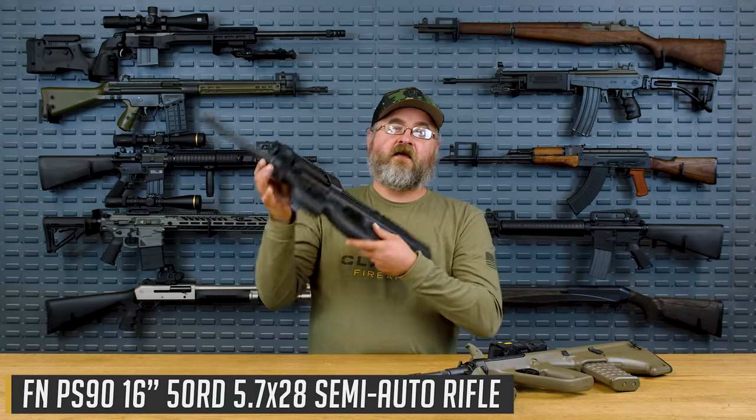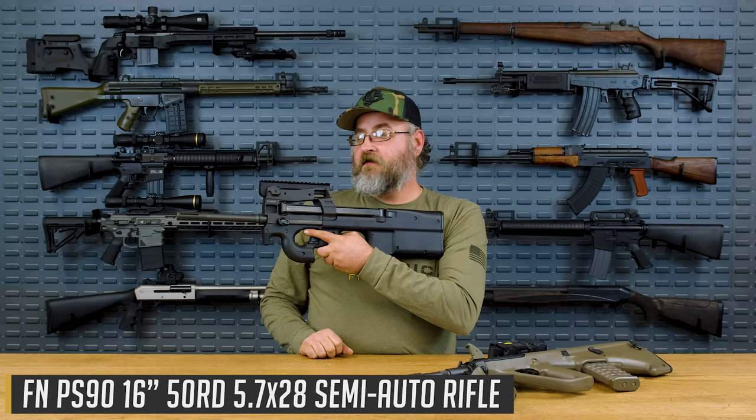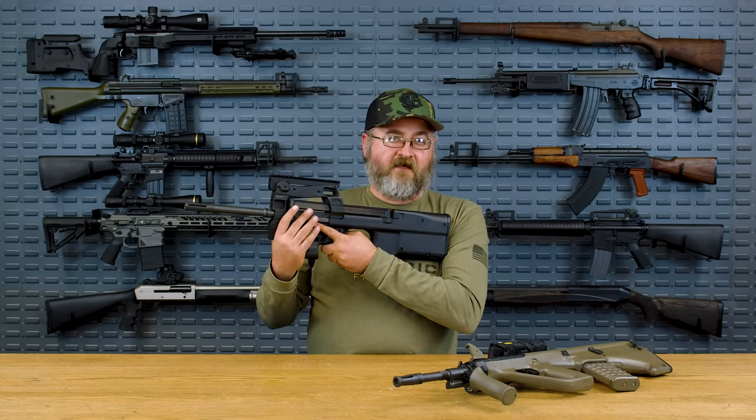So first, I think where we could start is talking about the FAMAS — what is it, what are the features of it? The FAMAS is a bullpup design, which means that the action of the firearm is behind the trigger. It loads and fires from a chamber located here in the rear of the gun, very much like this P90, and that is the distinguishing part of a bullpup design.